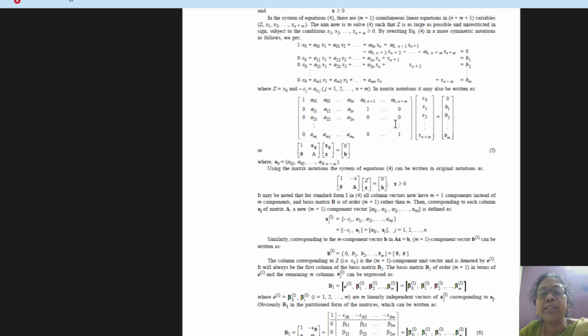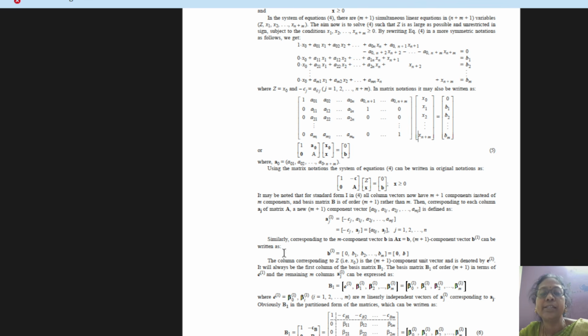After making this initial basic feasible solution, we have the remaining non-basic variables, that is x naught to xn, right? So this x naught to xn are nothing but the non-basic variables. These columns are represented as an additional table while calculating in the revised simplex method, right? What we are going to find is the initial basic matrix and the additional columns, which are nothing but the vectors which are not in the basis.